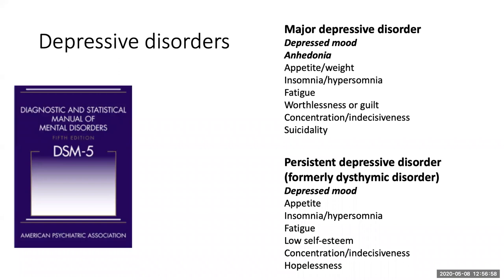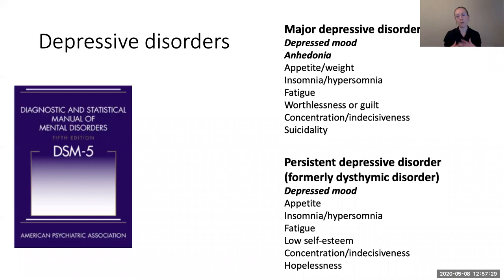On skipping generations in relation to substance abuse — for example, a parent who never abused substances but there's still a substance use disorder in the next generation: there probably is research on this, though I'm not as familiar with three-generation studies. I could imagine a child who experiences a parent who abuses substances and makes the very conscious decision not to use, thereby preventing the disorder themselves — but their child, who carries the same genetic liability without that cautionary tale, might try substances and develop a disorder. I can speculate, but I'm not sure exactly what the research shows.